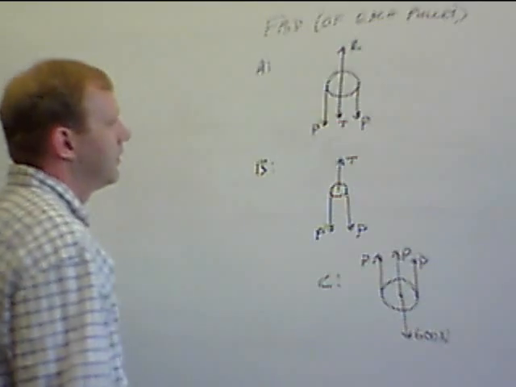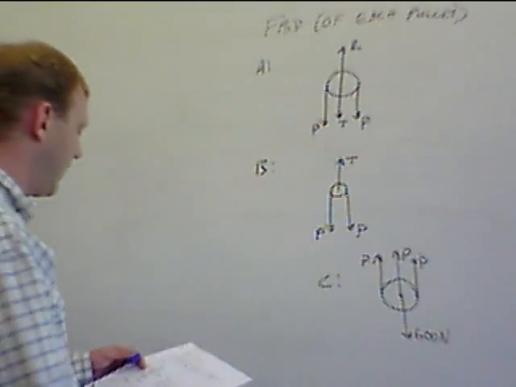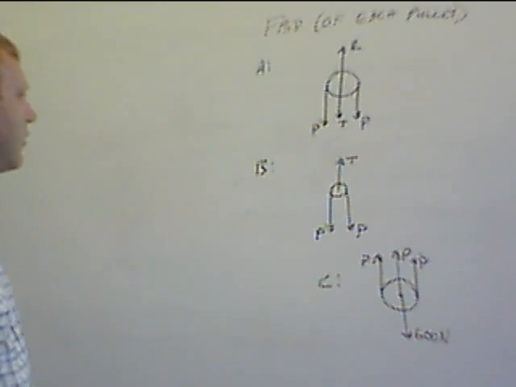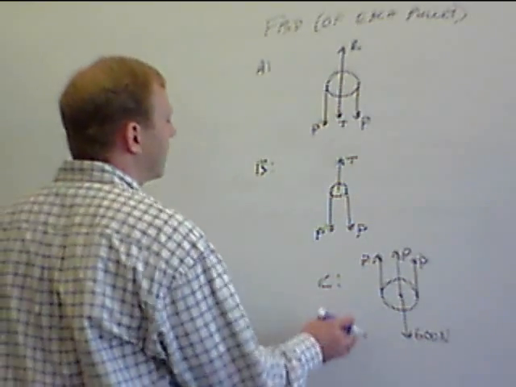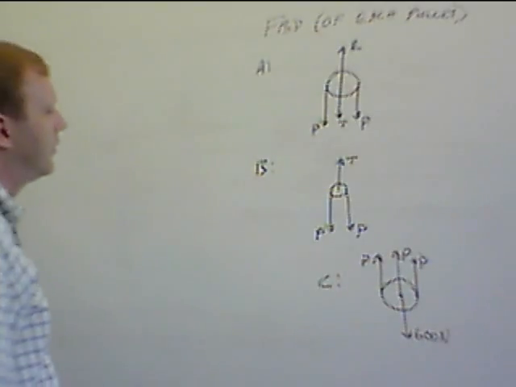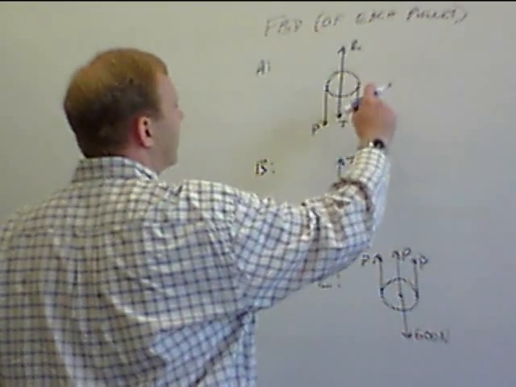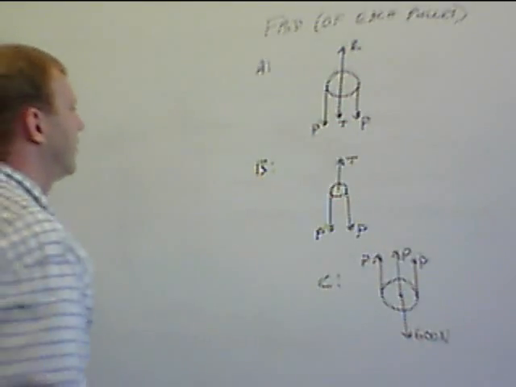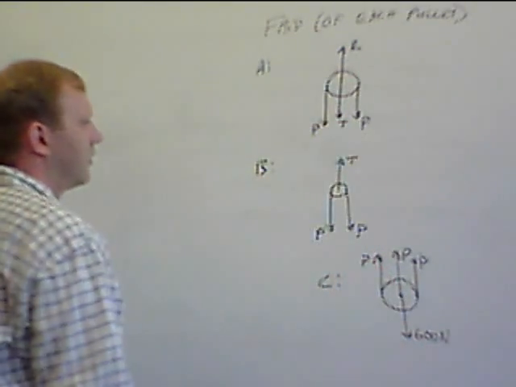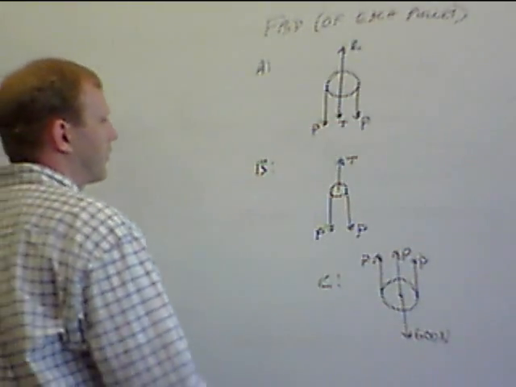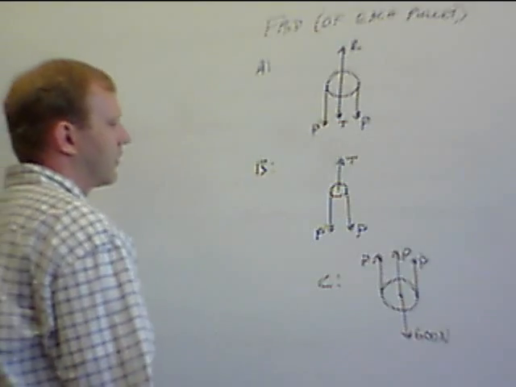Okay, summation of moments, we didn't give you the diameter on any of these pulleys, so finding moments is going to be tricky. We may have to resort to that, but if we're lucky, we might be able to do this simply with summation of forces in the Y. Here, summation of forces in the Y are P, T, and R. Too many unknowns. Here, P and T, 2 unknowns. We could do that with moment. If we could work with summation forces Y and moment, we'd have 2 equations, 2 unknowns.